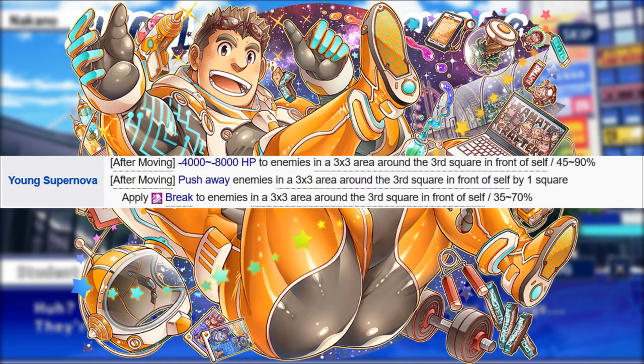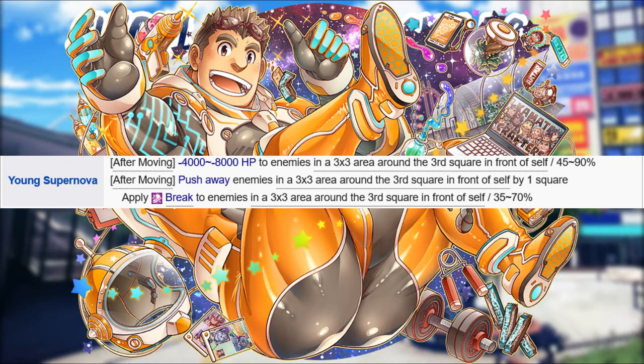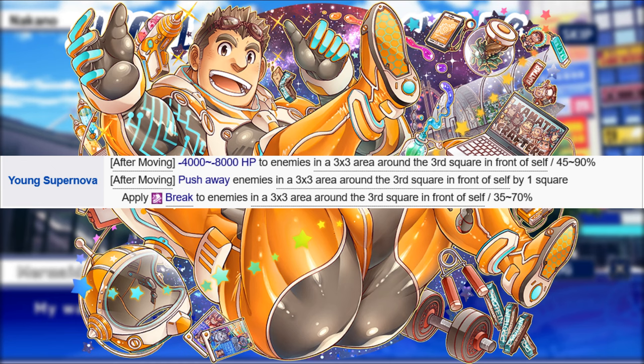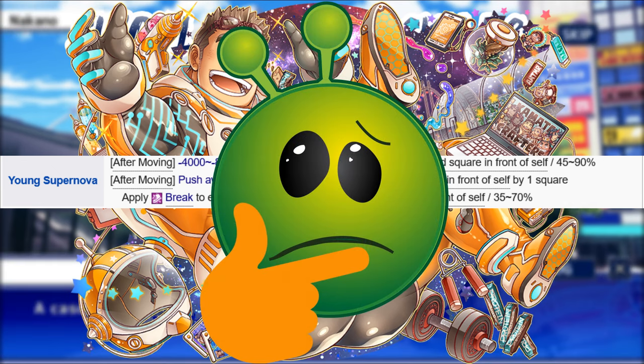Removing up to 8,000 HP from enemies in a 3x3 area in front of him while pushing away and applying break. Keep in mind, 8,000 HP is usually more HP than most enemies have, but the move can't kill. So, how do you ensure that your enemies die for that clean 4-round, 4-turn sweep?